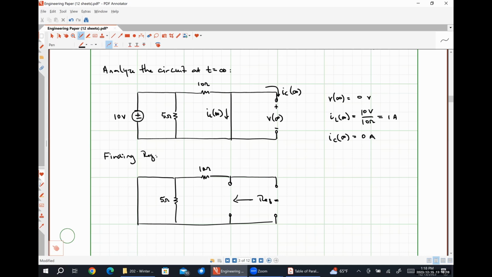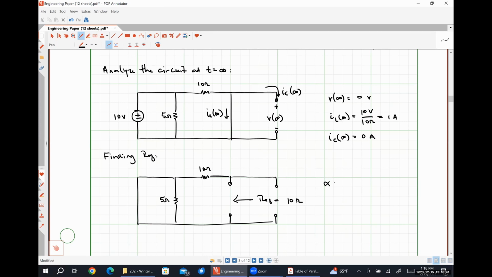What do we see? I've heard 15 and I've heard 10. Which is it? It's just 10, because our off voltage source shorts out the 5 ohm resistance. So the only resistance that's going to contribute during the transient condition is the 10 ohm resistor. So REQ is equal to 10 ohms.